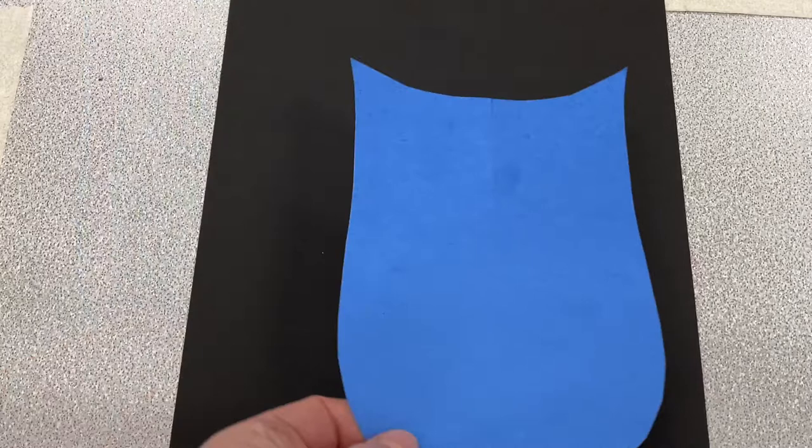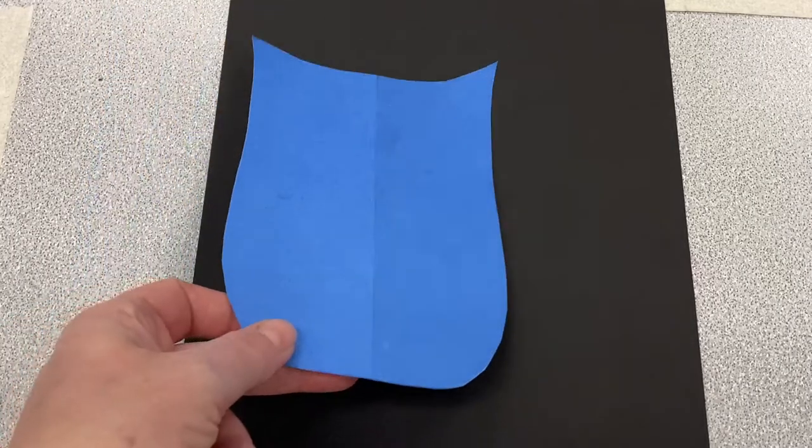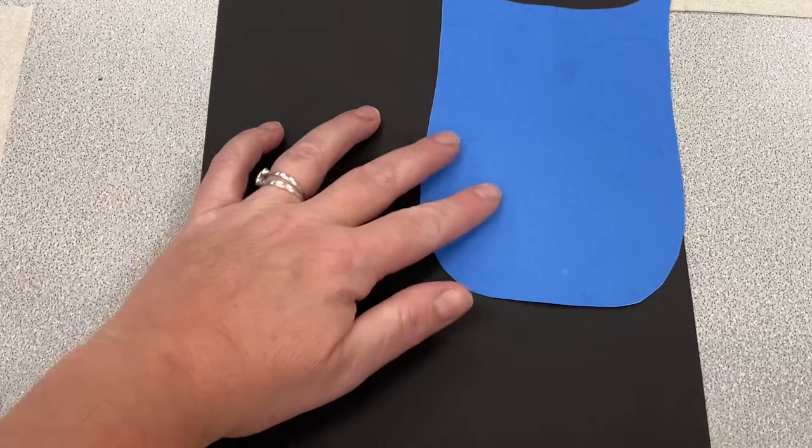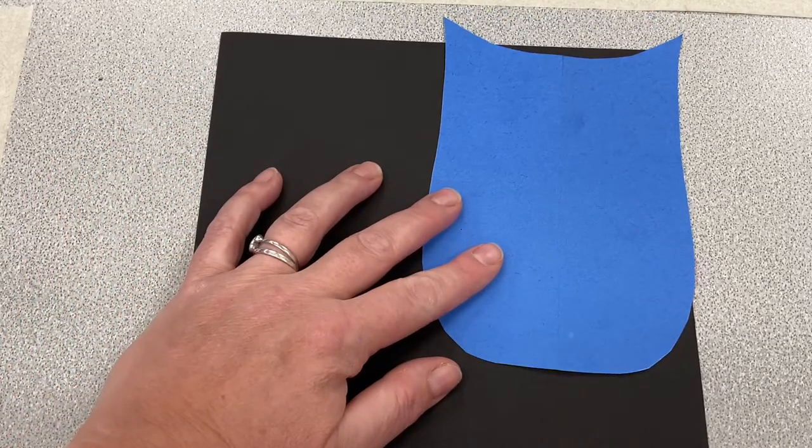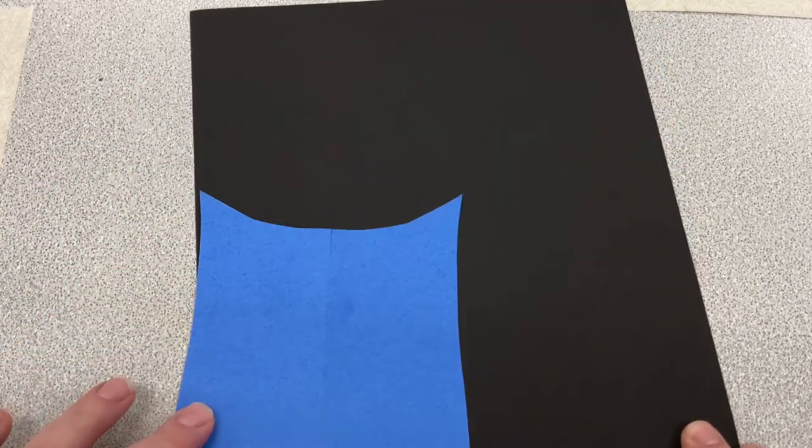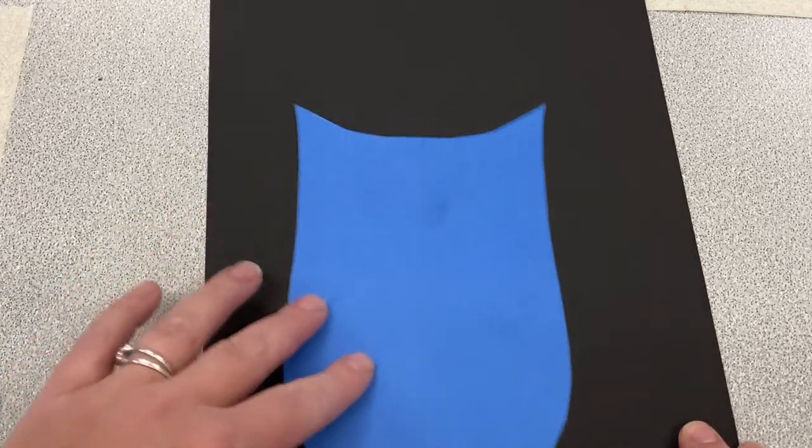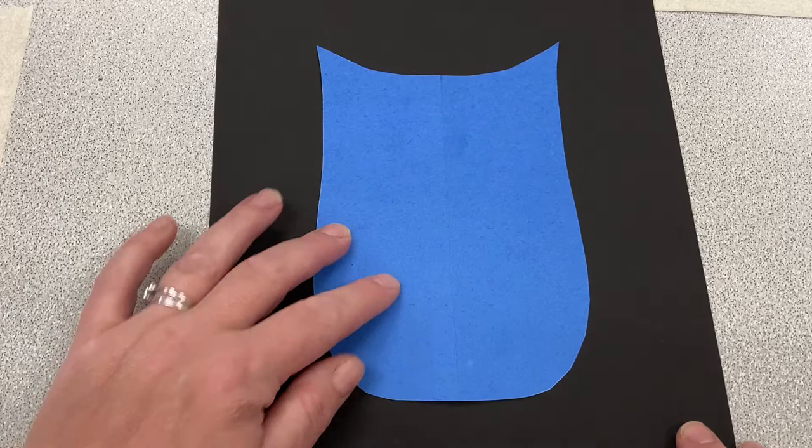Let's flip it over and get started. I've got my owl body tracer so I'm going to put this on the paper in the middle and trace it. Is this the middle? No. How about this? Nope, you're right. How about now? You got it.